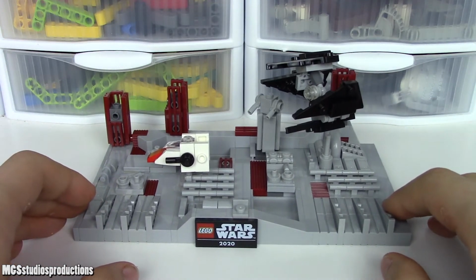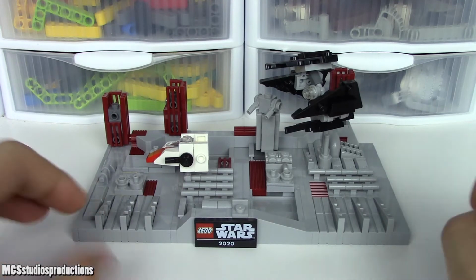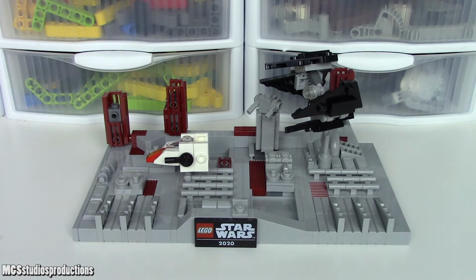As far as these diorama kind of sets go, I think this is probably one of, if not the best ones of this kind of style. Do I think a Hoth one would have made more sense this year, with it being the 40th anniversary of The Empire Strikes Back? Yeah, I do think so, but this is not bad either, so let's move in now to the conclusion of this review.